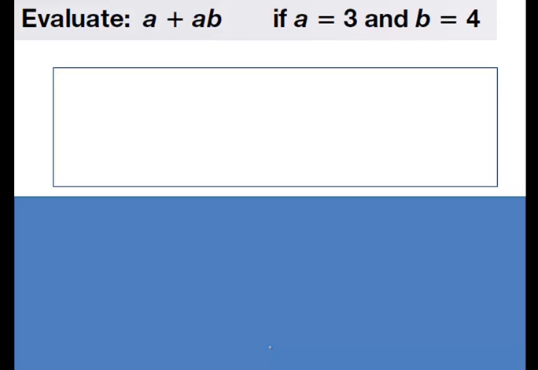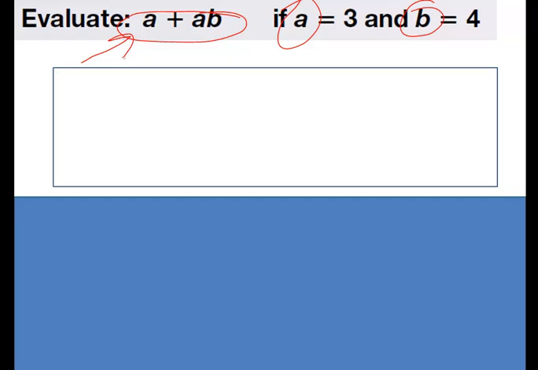Okay, this one, for some reason, these give students trouble. I don't know why. Other than that, it's because they're using these variables instead of numbers. But then they come over here and they tell you what those represent. So whenever you see this, all you have to do is plug and chug. You go ahead and plug everything in.